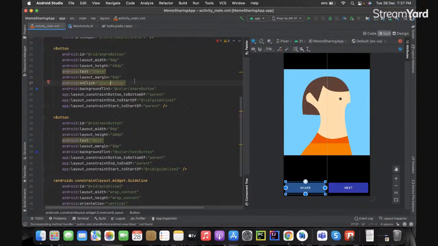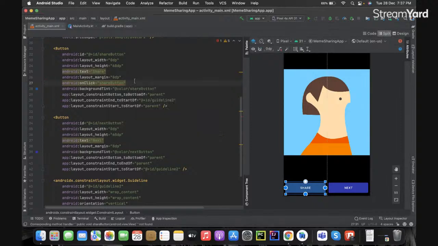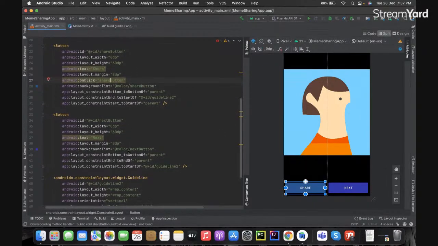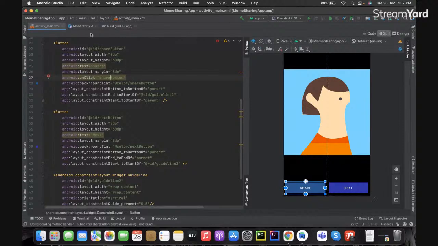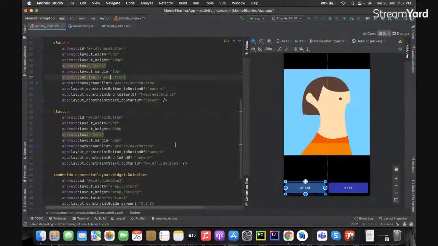So press Alt Enter in Windows, and in Mac it's Option Enter. Then there will be an option to create the method in the activity. Let us go to the main activity. Here, see, we found it: fun shareButton, and it made a method.